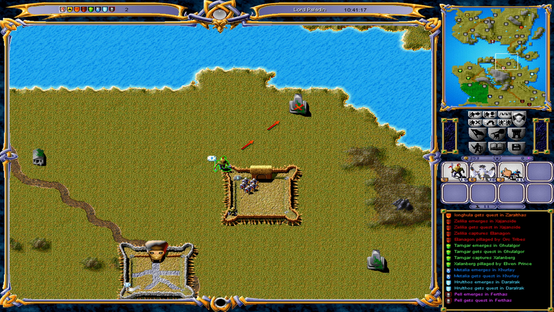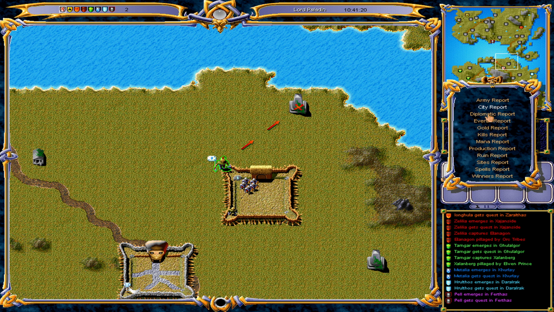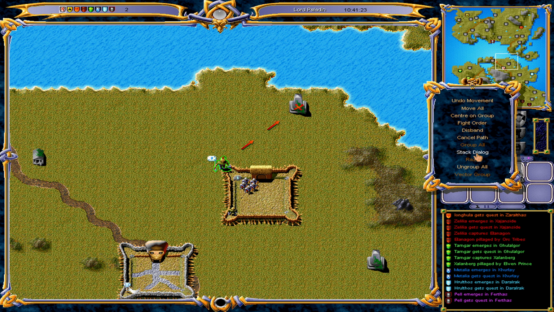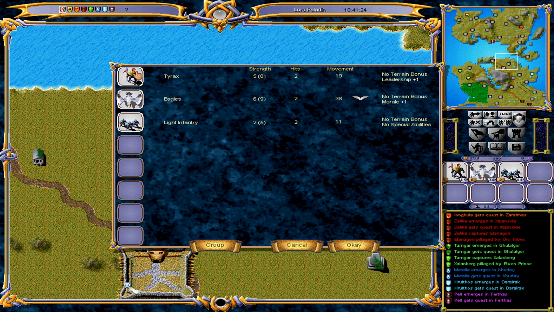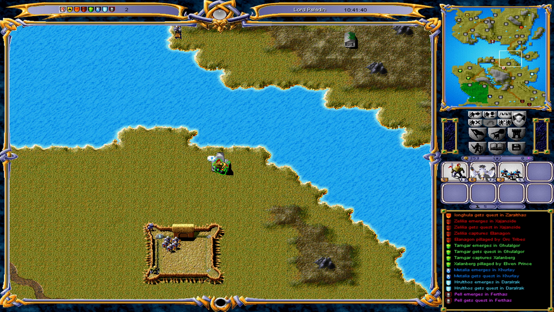Now, the order in which you attack is usually your lightest units first. That's something that you can actually change. How do you do that again? I think it's in the stack reports. Stack dialogue. This tells you all the relative strengths. Yeah, this guy's got leadership +1, so this increases their morale. We've also got the Eagles have got an extra morale as well. Now, we're going to go and search this.